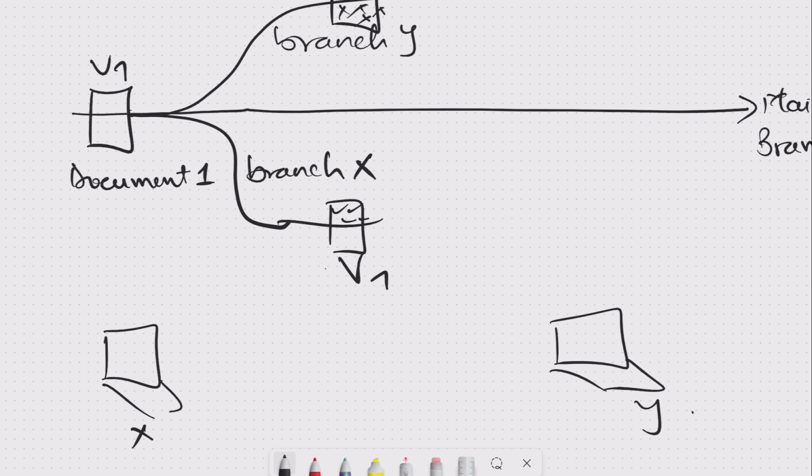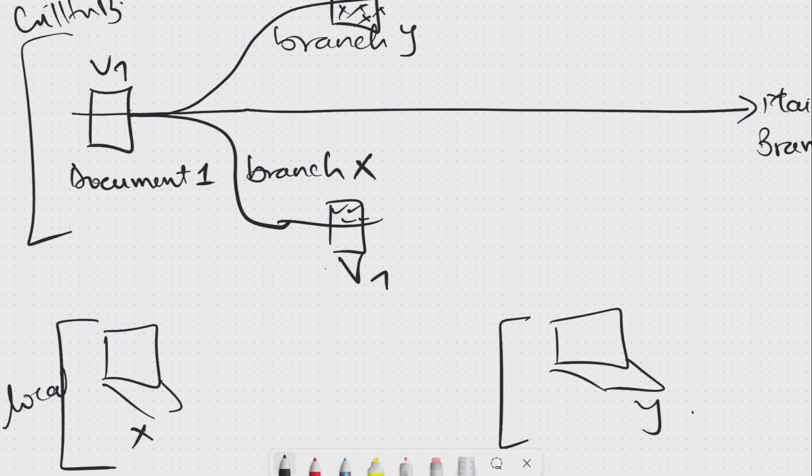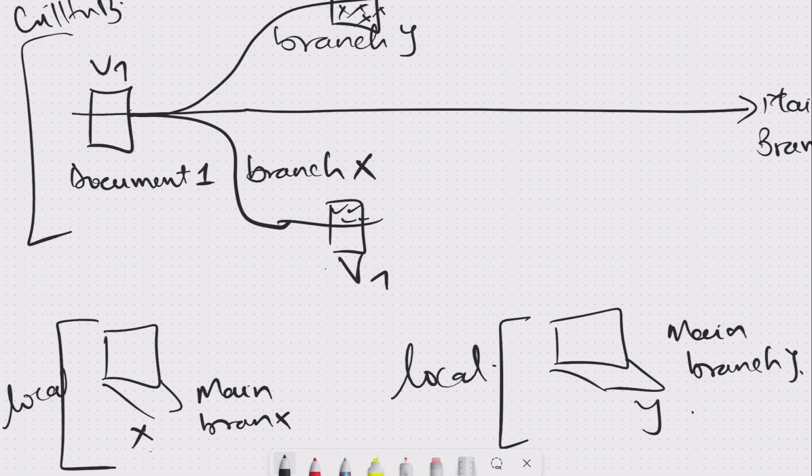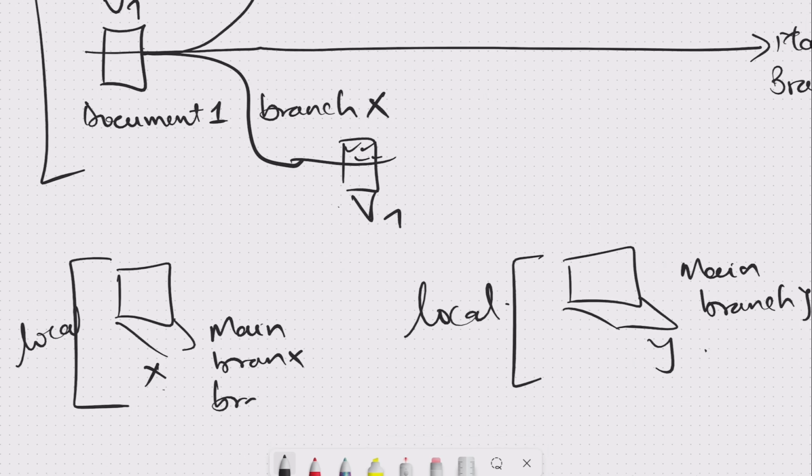Now, remember, whatsoever is happening online, on GitHub, indirectly it's also happening local. So this is you local, same way it is local for me. On my machine, I've said I want to create a branch. As soon as I create branch X on my machine too, I will be able to see the main branch and also my branch X. Same here, main branch and branch Y. It is possible for me to see what my colleague is doing. So I can also see all the branches online, including branch Y, and my colleague can see what I'm doing, branch X.